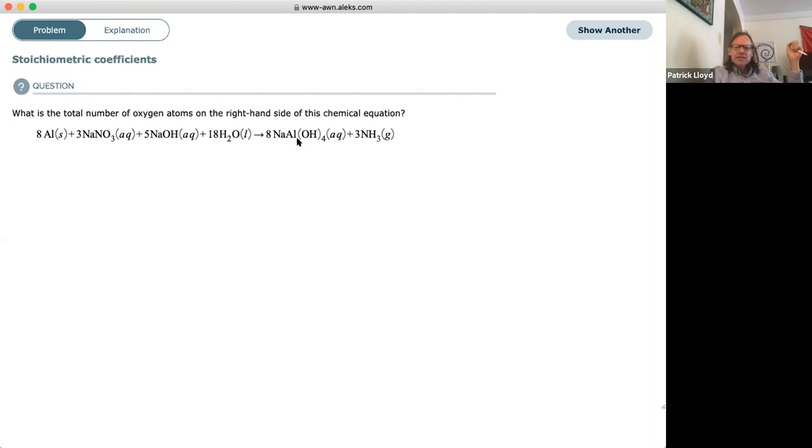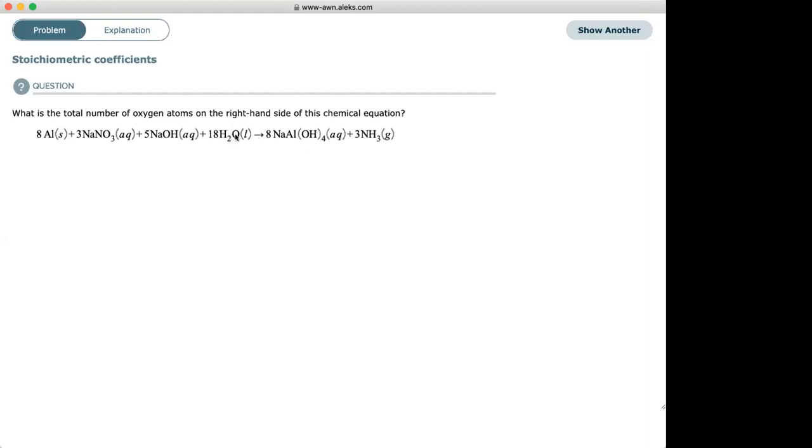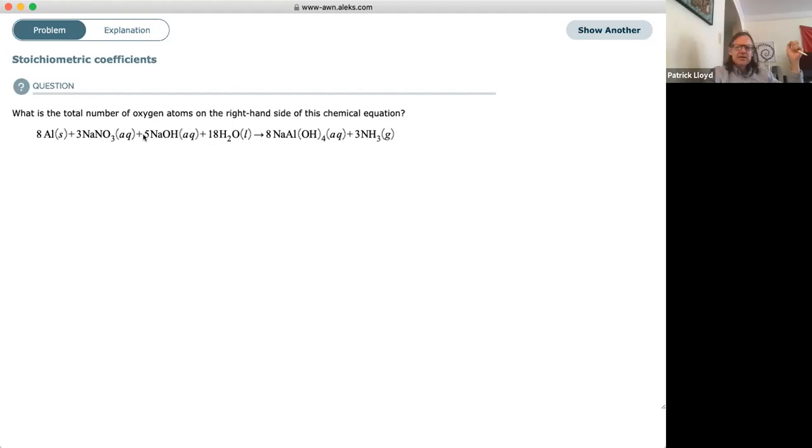Now, is this a balanced equation? It doesn't actually look like it's balanced, right? But maybe it is, because you've got 18 oxygens there. So 18 plus another 5, right? The 5 refers to everything after here. So 18 plus 5 is 23, plus another 9. 3 times 3 is 9. So it actually works out to 32 on both sides. So it is actually a balanced equation.